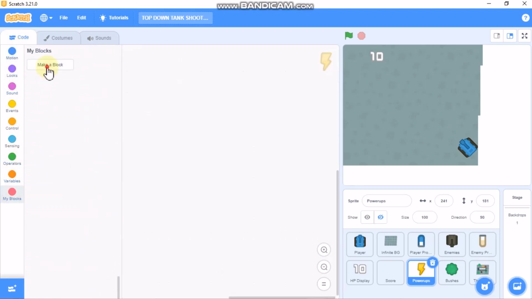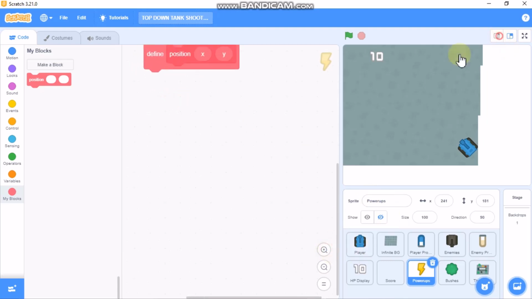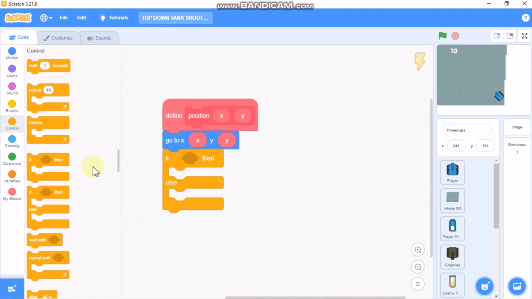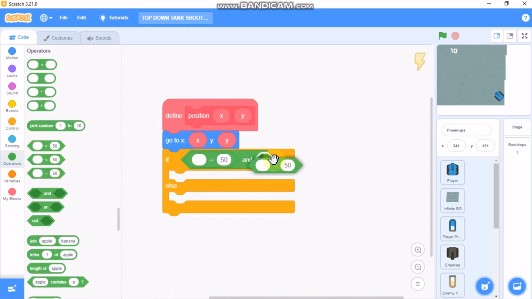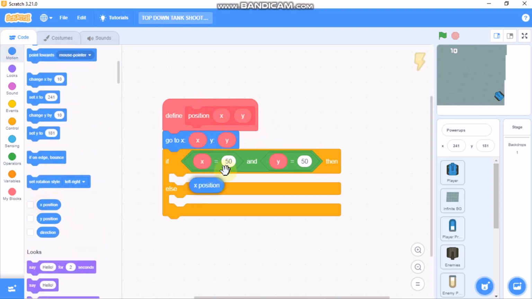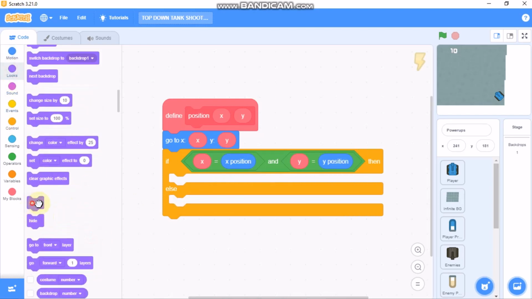And click on My Blocks and let's make a new block called position. Add an input X and Y. Click OK. So minimize the screen. And we need to go to X and Y. So grab an if else statement. So if our X is equal to our X position and Y equal to Y position, then we need to show, else hide.